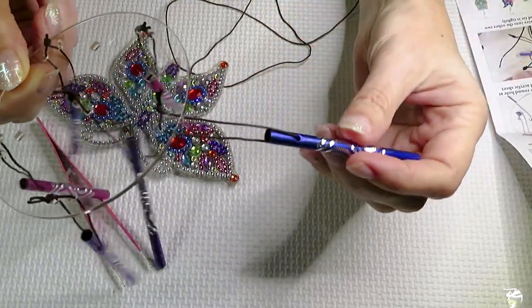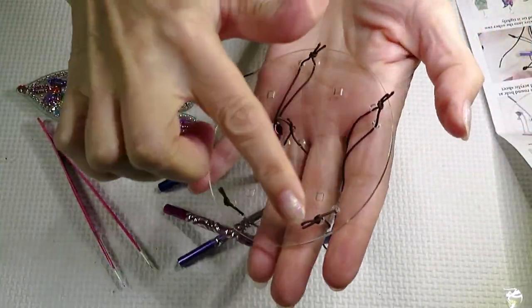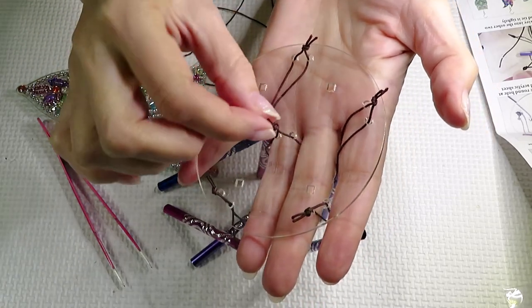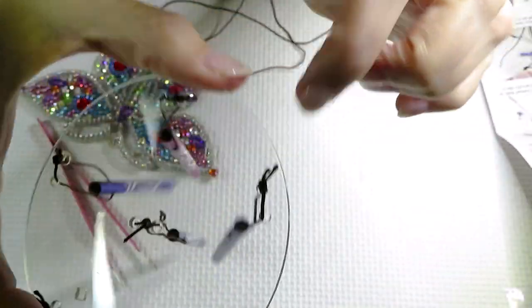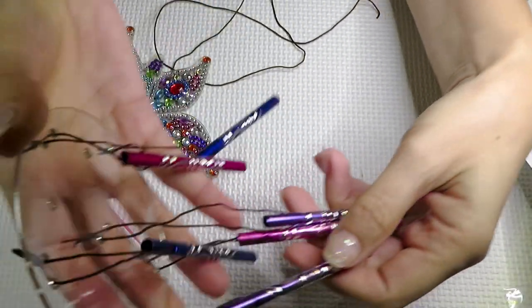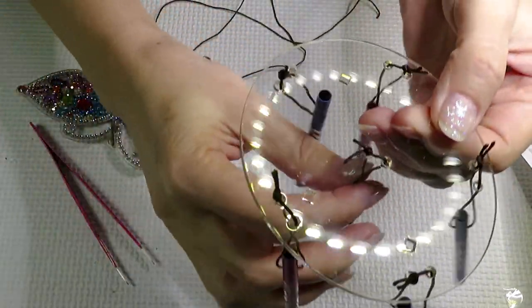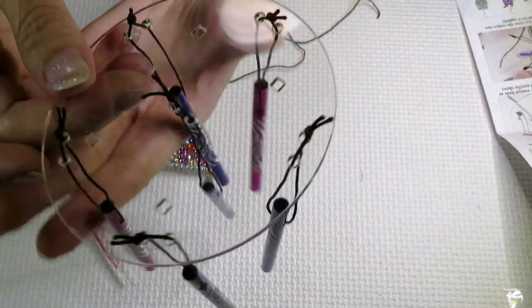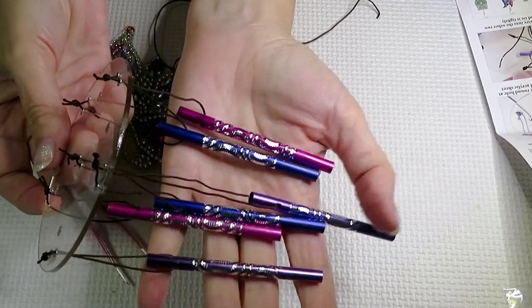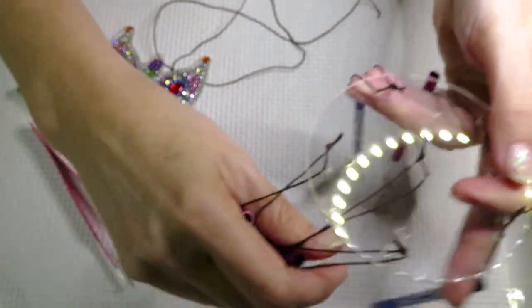So 16 centimeters go all the way around outside. 24 centimeters went, you see how it goes through the two holes. So this is my top. They all dangle here on the bottom. So it was 24 centimeters that go in the center. So if we look sideways, kind of, you can see that the one of 24 is longer. Now we need to attach this butterfly.